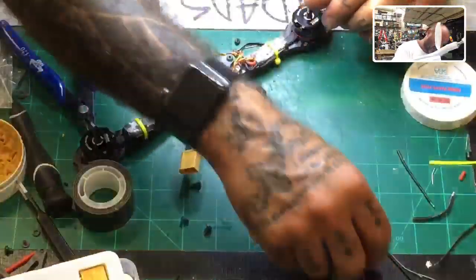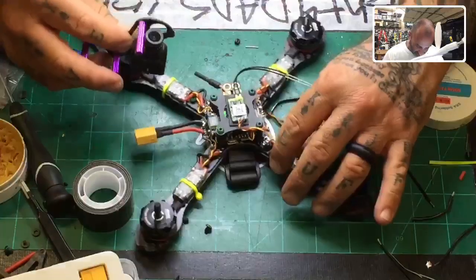Okay, let's put the side plates on. I feel like I'm wasting time here. So, side plates go on.